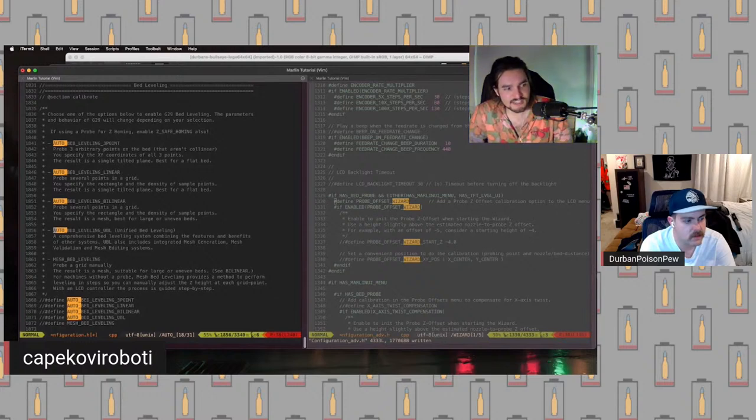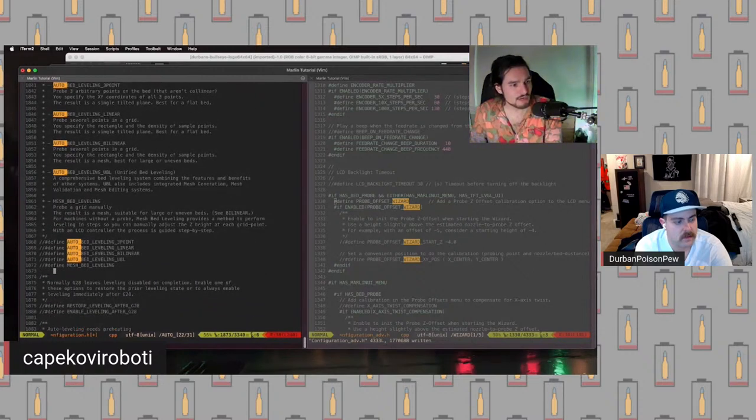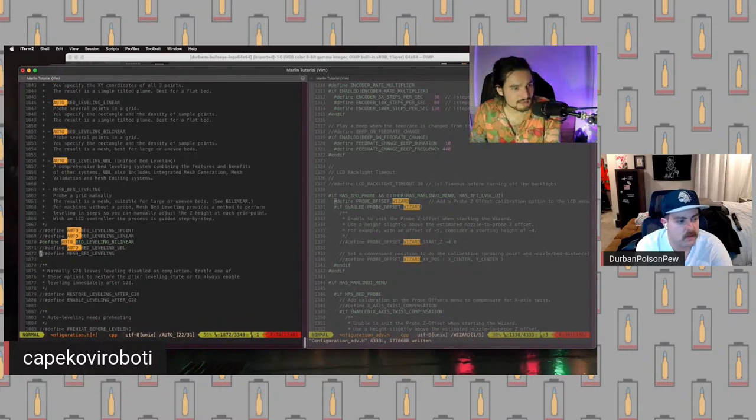And a side effect of that is, because the parameters you pass the G-code are different, it's easy to accidentally set things up for bilinear when you've set UBL. And so I would just exercise caution here. If you're using UBL, make sure you're using G-code in your slicer that's specific to UBL. So in order to prevent that from today's little demo here, we're just going to set bilinear instead. But the other one is this one below it, auto bed leveling UBL.